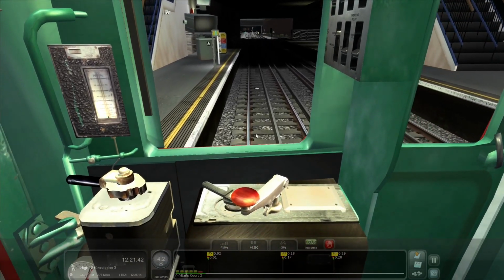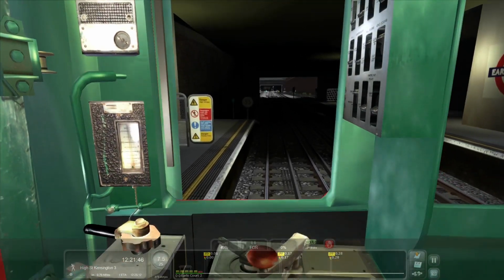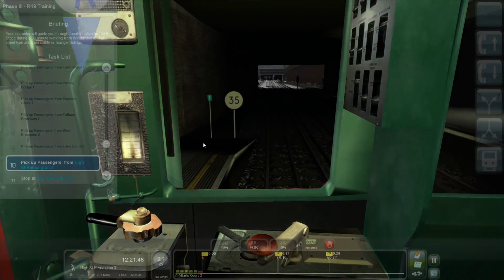Okay, I didn't realise I was pressing the wrong button there. I was pressing S instead of A. Okay, Kensington High Street.